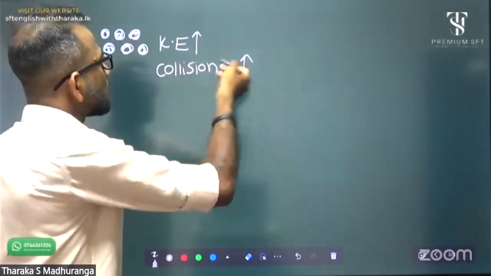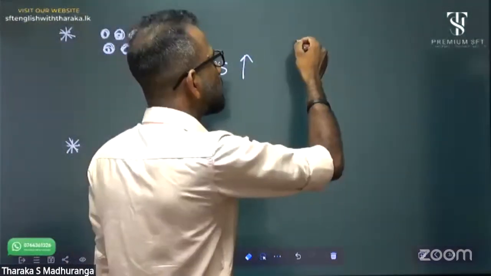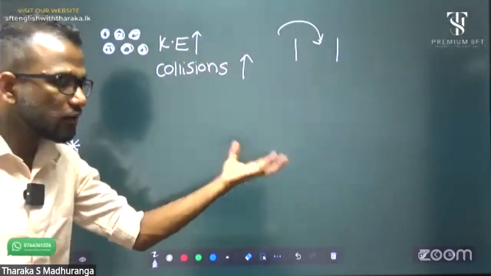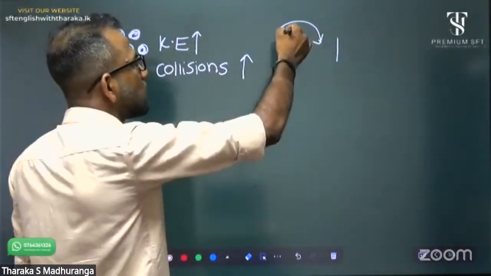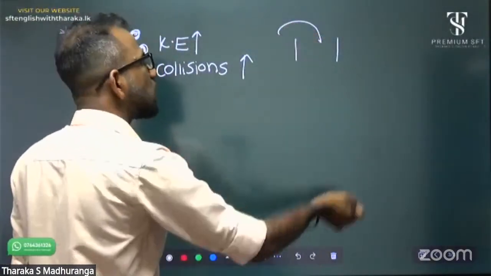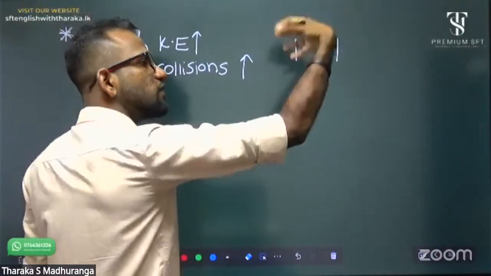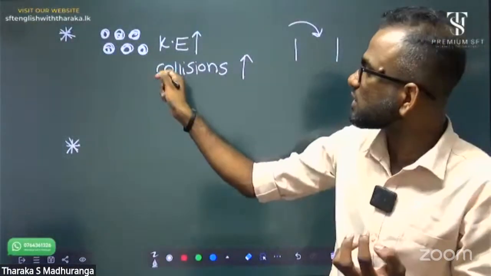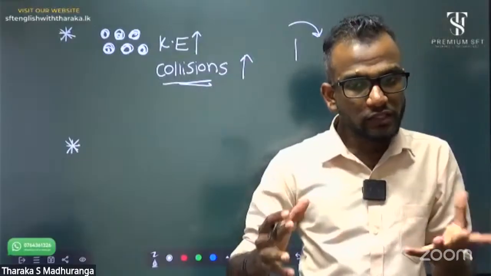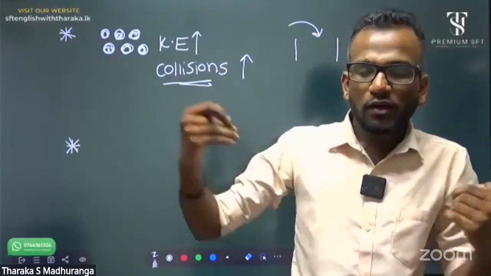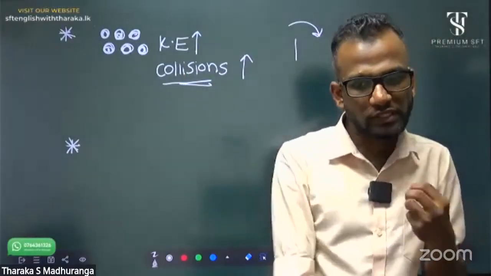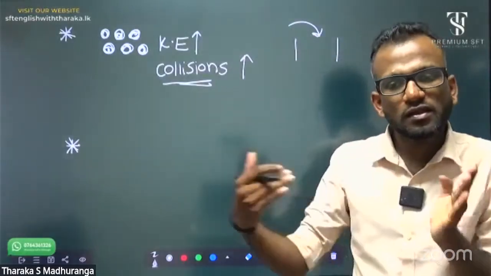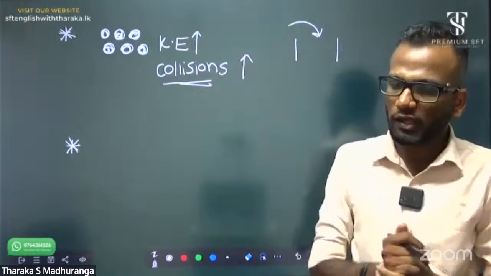That's why the effective collisions within unit time, that means in a short time, the amount of effective collisions increases hugely. Suddenly increasing within a very short time. Okay, that's the reason for the increase in the rate of chemical reactions, the number of effective collisions. Due to the collisions increasing, a huge number of effective collisions within unit time. That's why within a short time it's converted to product, suddenly.